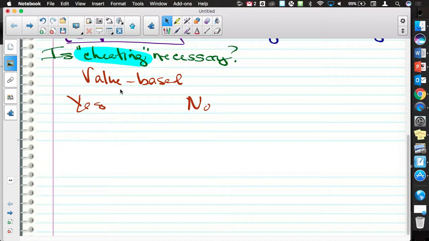Nicole, I'll come over to you. I think cheating is necessary depending on who your teacher is, because I know some teachers who are super strict about getting homework done, and there are times when I don't get home until 10 p.m. at night, and then I'm up until 2 a.m. trying to finish the homework. So then I have to ask, hey, can you send me the homework, which would constitute cheating. But I know other teachers who say if you're having a busy day, just email me and we can work something out.